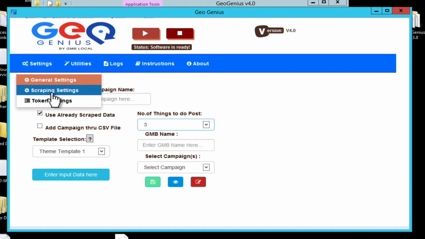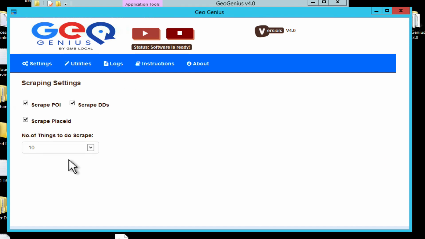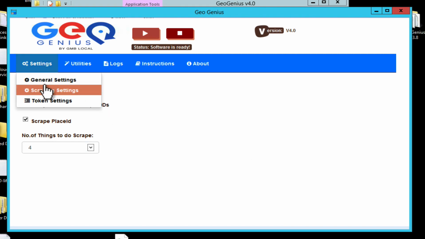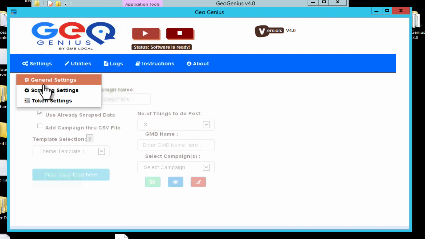However, the scraping settings by selecting 10 there, you will always have the things to do in the different restaurants in that particular area. So let's just say we'll set that on 4.